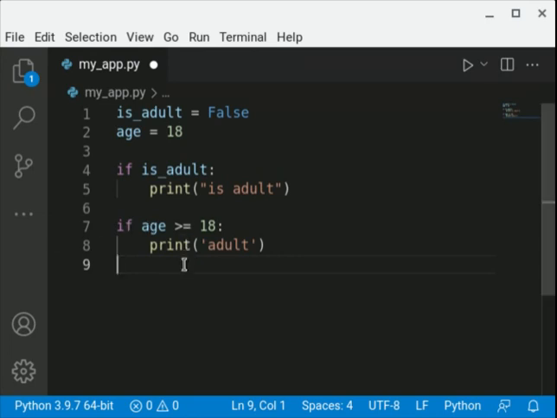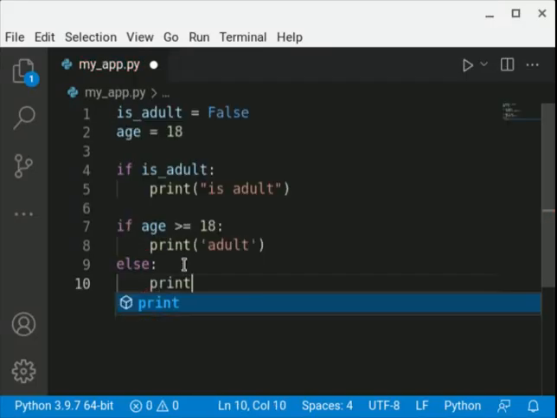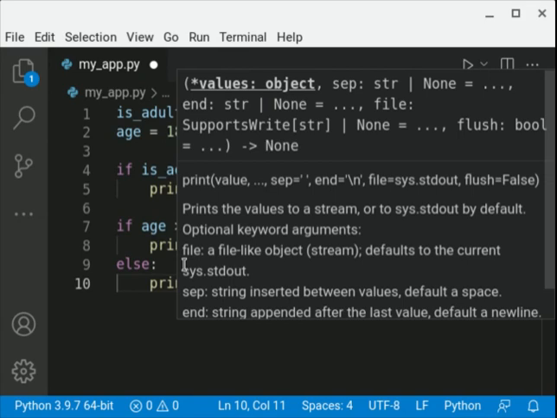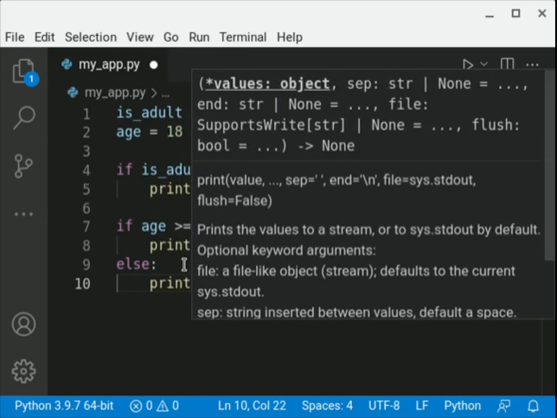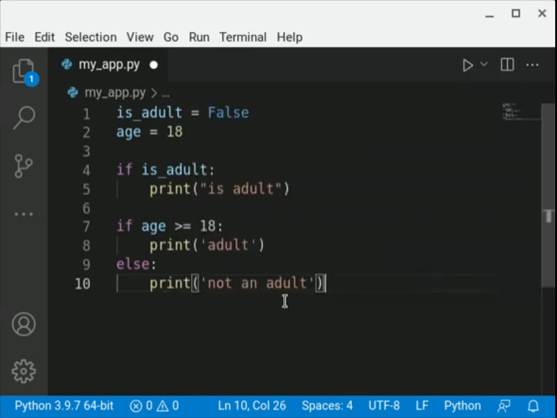Start to write on the line of code, else. Else print not an adult.